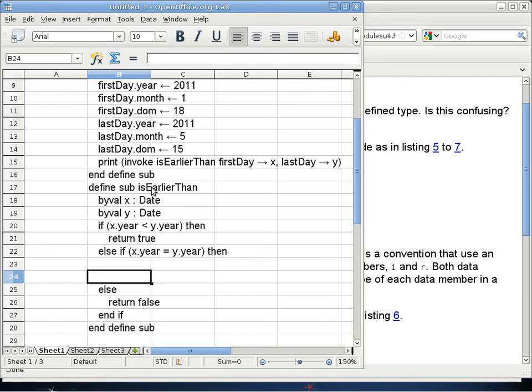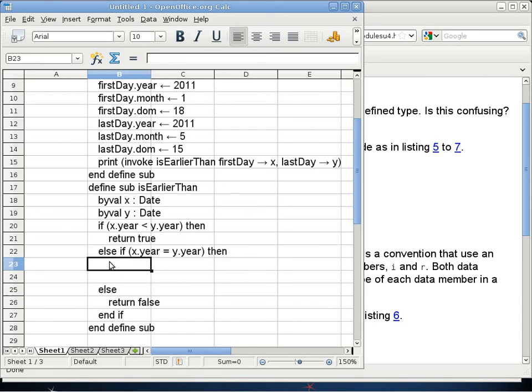Is that good? Otherwise, if the year of the first date equals the year of the second date, I have to look into the month. Right? What does this else correspond to? The year of the first date is greater than the year of the second date, in which case I can definitely return false because the first date cannot be earlier than the second date in that case.